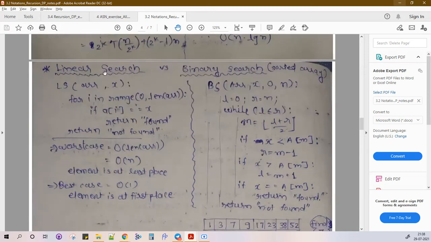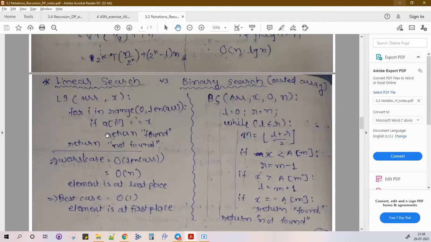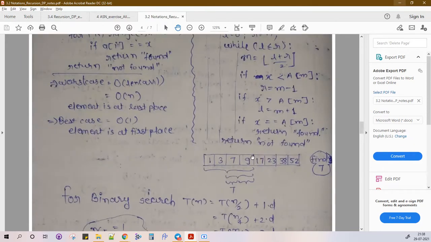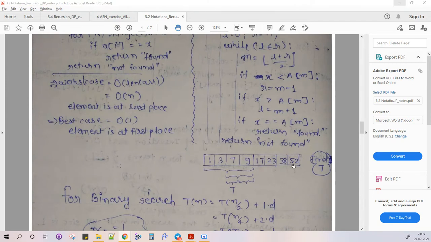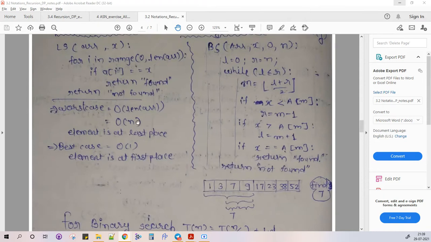Now we can do it linearly. What we will do is just check the numbers one by one. If it is there, then we can say this element is found. What would be the best case? Best case would be the element found at the first place, so it would be order of 1. And what would be the worst case? If the element is at the last, then we will be checking all the elements one by one, and at last we would be able to find that element. So it would be order of n, because we are making the comparison operation n times. So this is linear search, boring stuff, and order of n is not good.